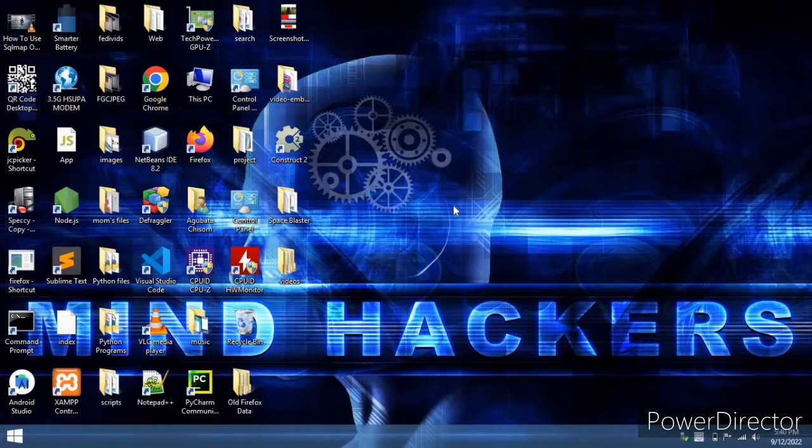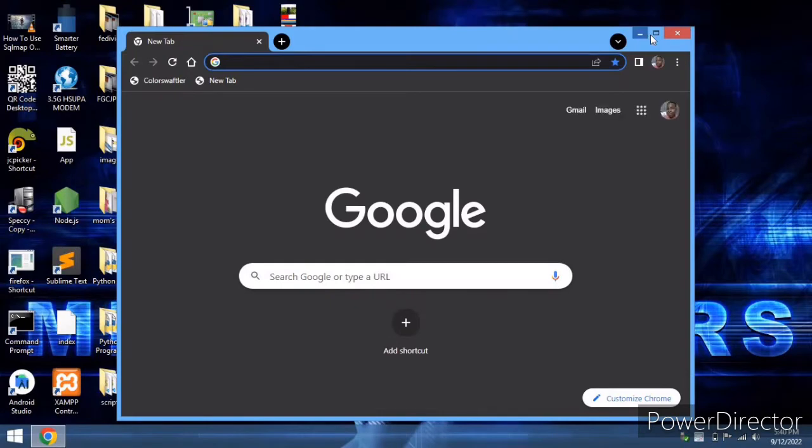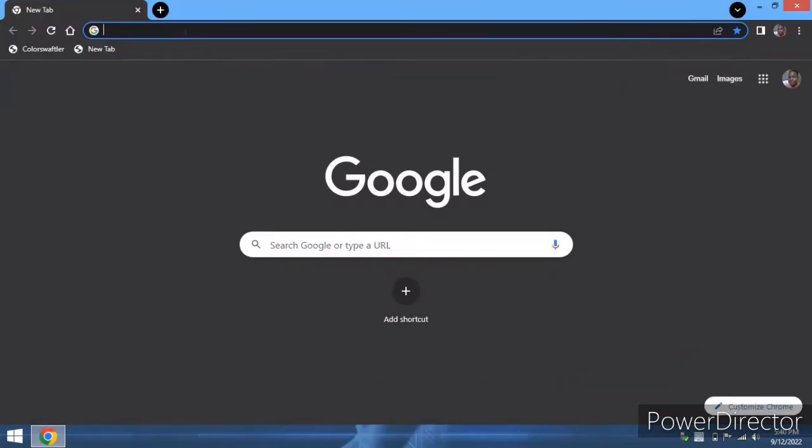Today I'm going to teach you how you can download an IDE, Integrated Development Environment, and write your first Python code. So let's get to that. First, we open Google Chrome. Now you must wonder what's an IDE. An IDE is an environment where you're going to be writing codes. It's an environment where you write codes.